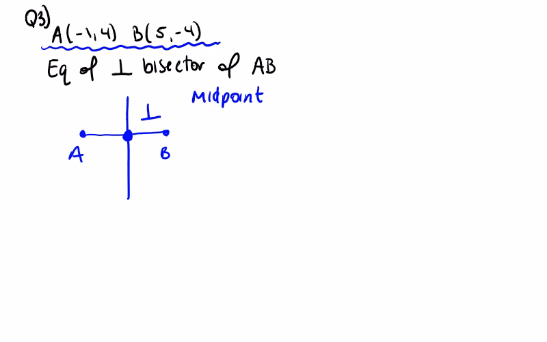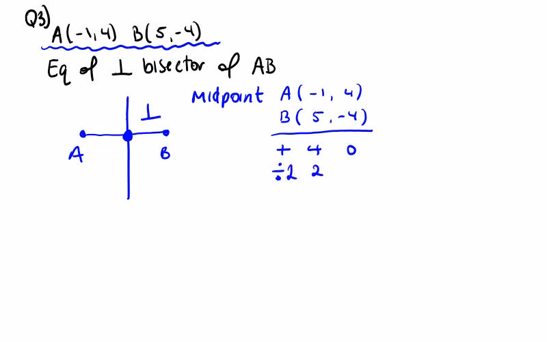We haven't been given the point in the last 2 questions. It contained the point. So the midpoint of AB, I've always told you to write them out one above the other. How do we get the midpoint? We add them together to get 4 and 0, and then we divide them by 2 to get 2 and 0, and this is my point on AB. This is this point here. So now, what else do I need? I need the slope of AB.